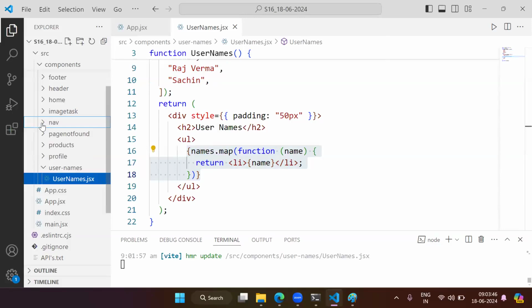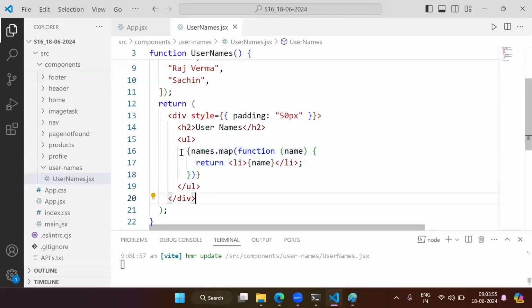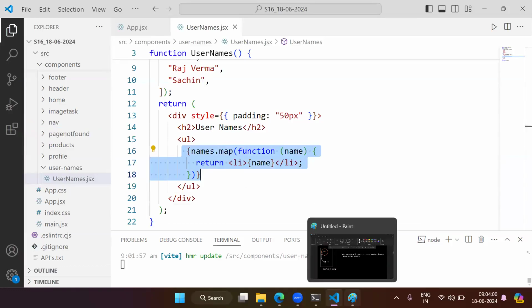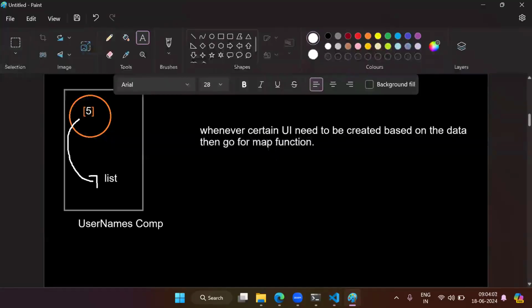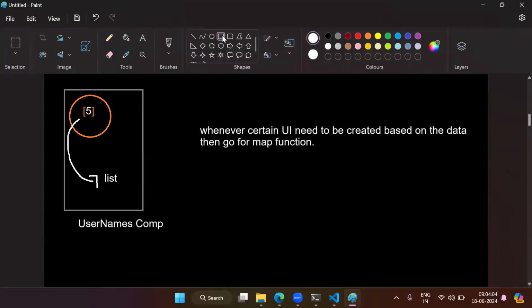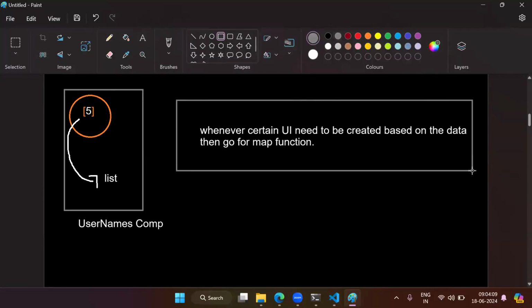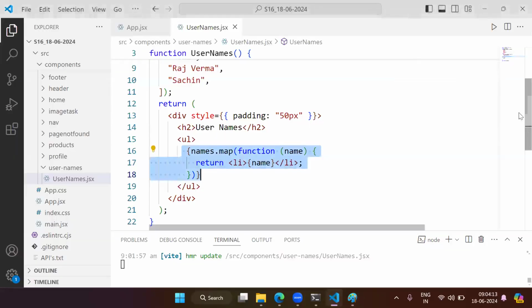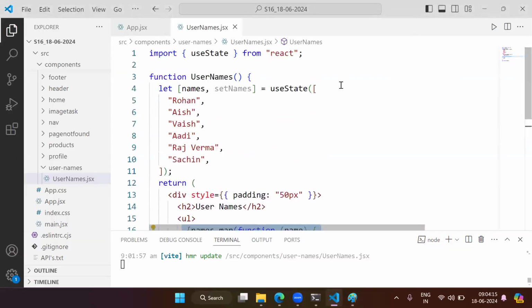So whenever you get a requirement where you have to create certain UI based on your data, you can go for map. Understood? How to use map and when to use map? Any doubts or any confusion?